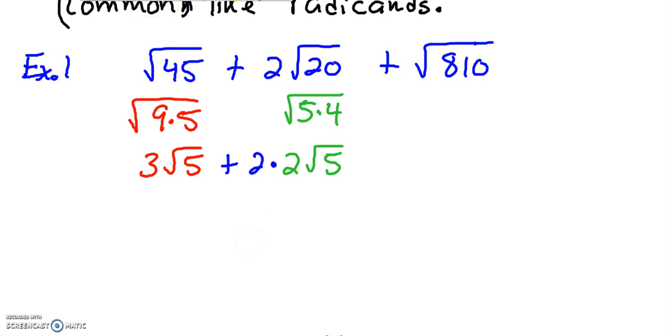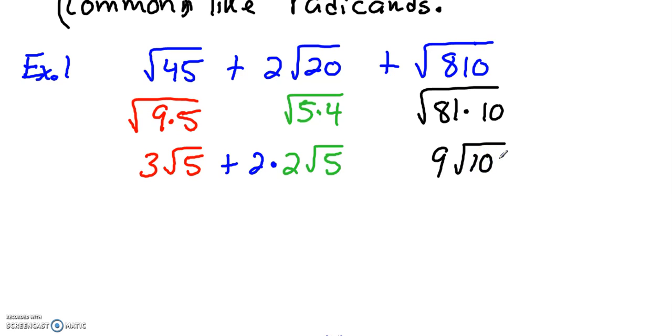810. You could try dividing it by 5, but hopefully on that one, if you think about 810 as being 81 times 10, again, 81 is a perfect square, so you could rewrite that as 9 square root of 10. And if they give you a big number like 810, there should be a perfect square you can take out of it fairly easily. They shouldn't give you one where you've got to break it down in terms of 2s and 3s and 5s, because that would probably take a while.